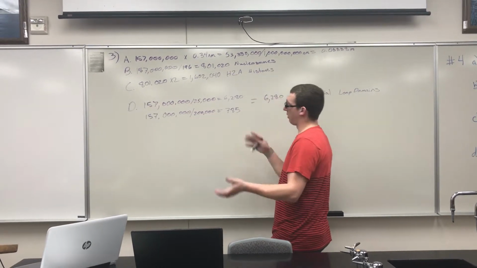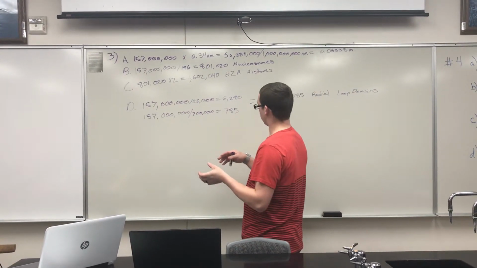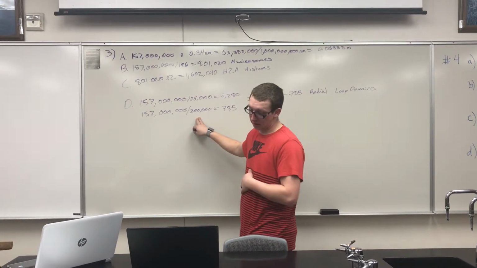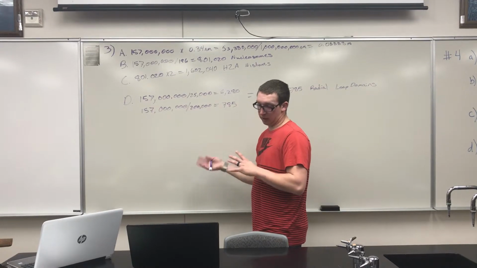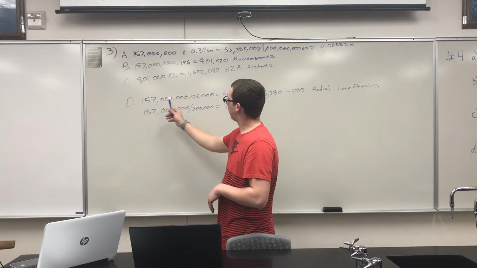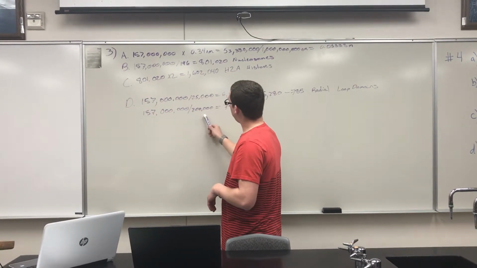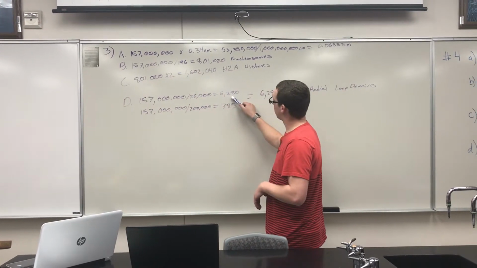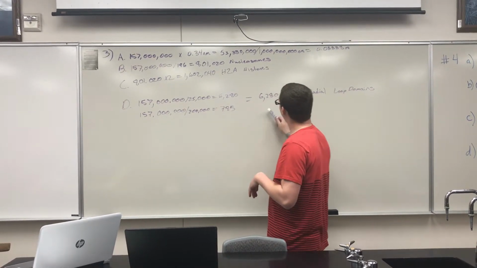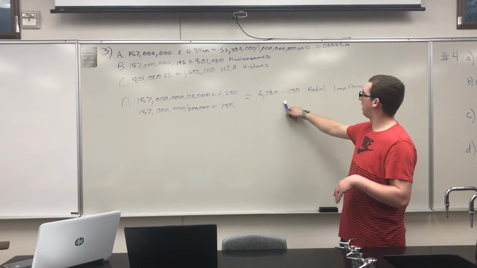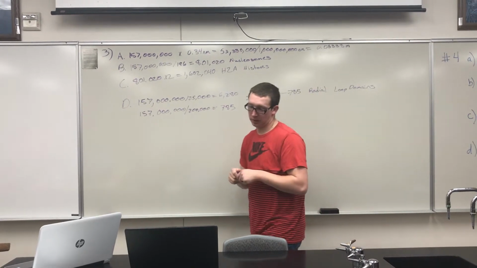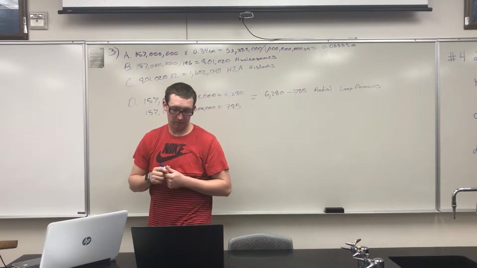If you remember from the instructor notes, it gave us a radial loop length range of anywhere from 25,000 to 200,000 base pairs. So what I decided to do is take the 157 million divided by both of these, which comes out to 6,280 and 785. So we have a range of 6,280 to 785 radial loop domains within this translocation chromosome. Thank you very much.